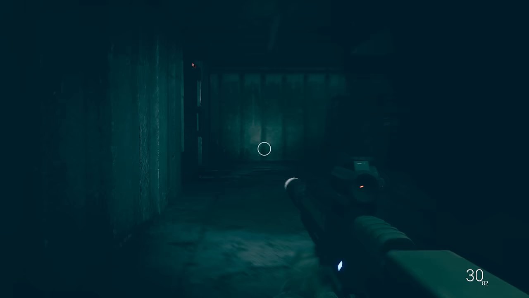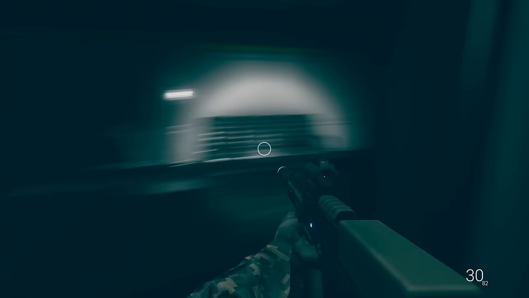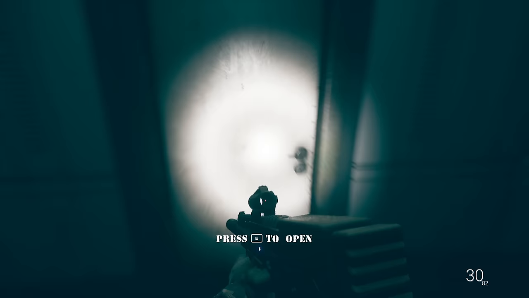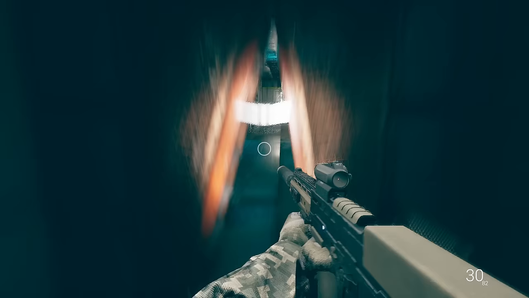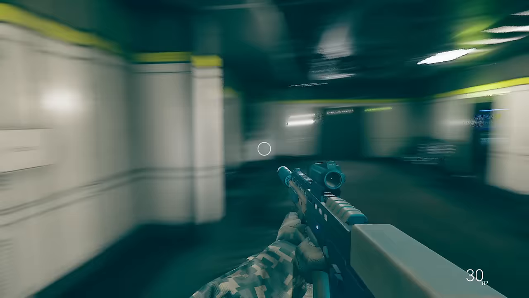Okay, so that actually didn't give it power. I'm fine with that. Let's get back to where we were before. Oh, shit. This is all close proximity as well. Come on. That door's still locked from the other side. Yep. And there was nothing in there. We're okay.